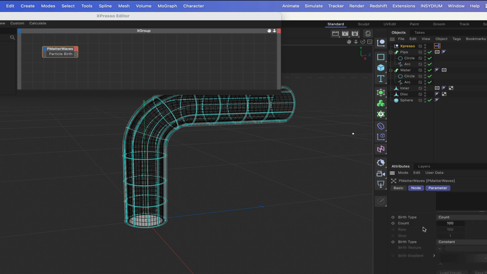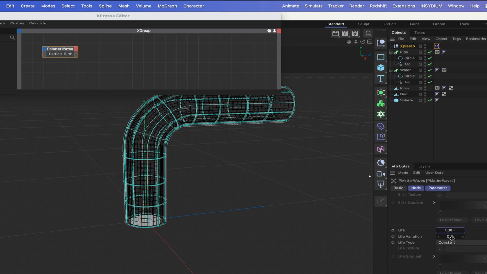The birth type, now that needs to be rate, and it doesn't want to be 100, we'll make it 20. Once again though, if you want to have more bubbles, you can make it a bigger number. If you want less, make it smaller. And the birth type does need to be constant, we'll leave that as it is. The life, let's make that 500. It's a little bit irrelevant. I mean, the important thing is that they all birth here and they all travel through the length of the pipe. At the end of the pipe, we're going to do something else a little bit later, so we don't really need to worry too much, but put 500 in there as a round figure. That's not too bad.